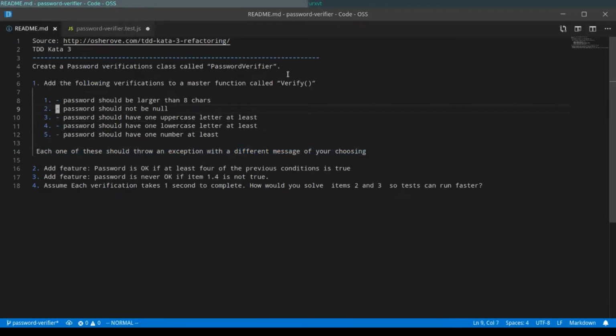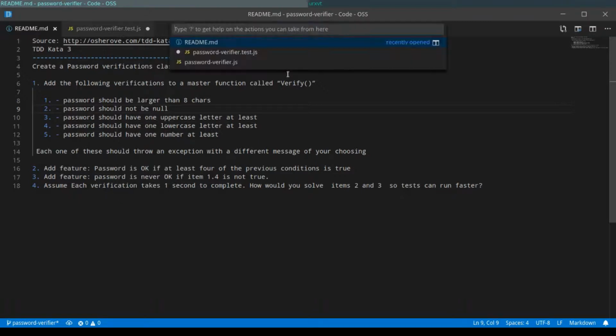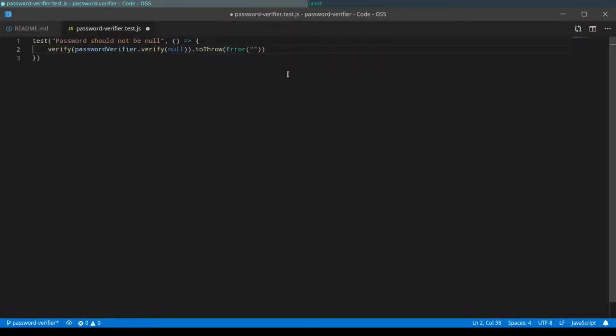I'm just gonna use "password should not be null" as the error message itself, because it's part of the requirements, so to me it makes sense to use it. So let's go here and just paste it. Password should not be null. Okay. This is very simple, a very small test that makes sense to me.